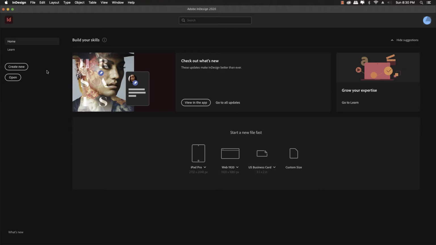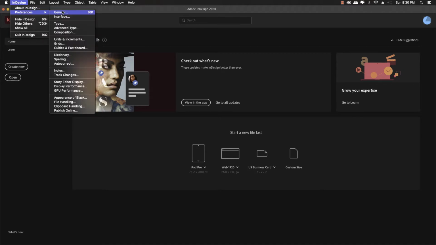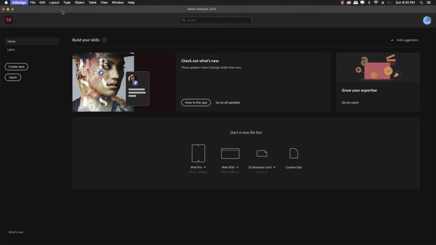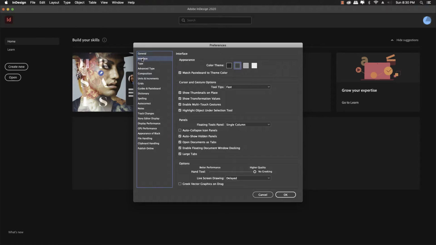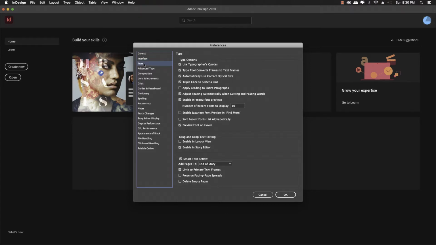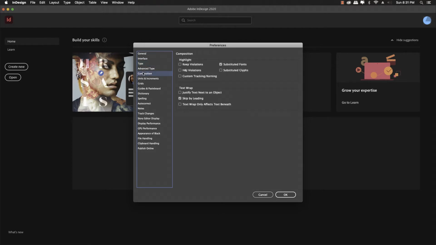Now before we get started, one thing I wanted to go to is actually the preferences area and show you some of the things that we can change and use as a default. We have basically the interface where you can change the background color and where you work in, which is very nice. Instead of being this stark white, you can choose these different colored backgrounds. There's also default ways that the program will actually work.